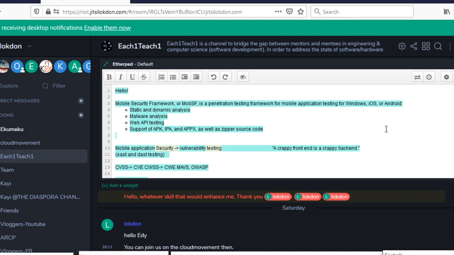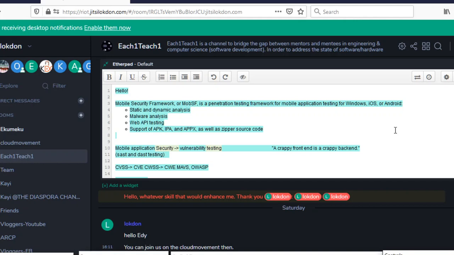All right. So there's something I wanted to talk about: CVSS, CVE, CWSS, CWE, and OWASP. I'm not sure about MAVS, but you can check it out. CVSS is the Common Vulnerability Scoring System, and it comes from the Common Vulnerabilities and Exposures, CVE, which I think is from Microsoft.